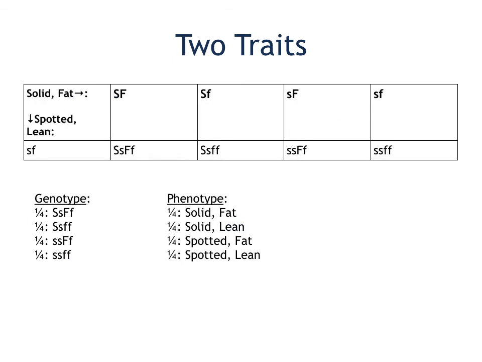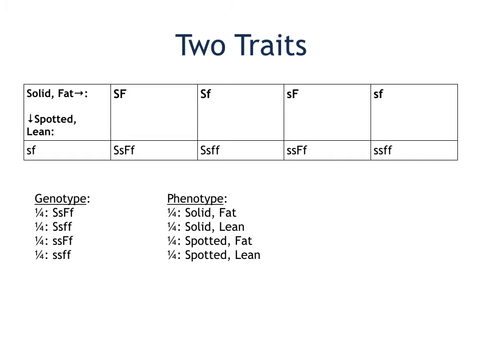So this time I put in our Punnett square all the 4 possible gametes that the solid fat cow can produce across the top. And since our spotted lean cow only produced one type of gamete, I just put 1 box across the bottom. And it still works out with the correct ratios. And you can do that if you only have 1 type of gamete. So it makes it a little bit easier to go through the problem.